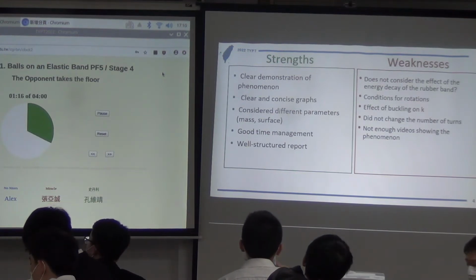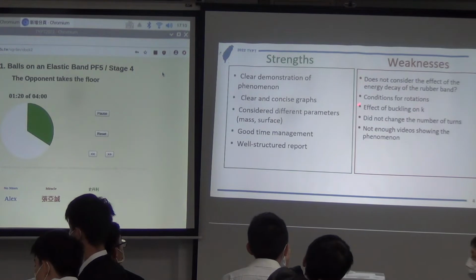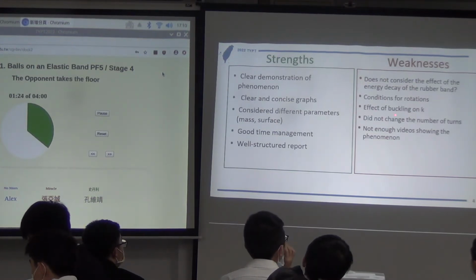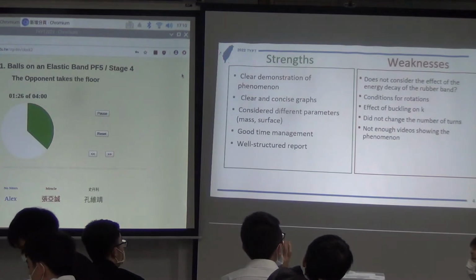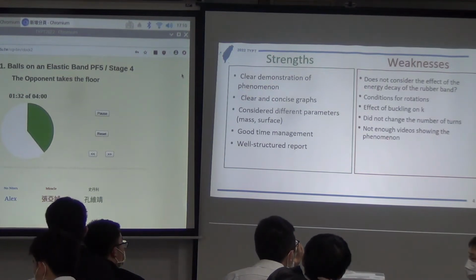But for the weaknesses, they did not consider the effect of the energy decay of the rubber band. They did not discuss the conditions for the rotations, and they also did not include the effect of buckling on the spring constant. They did not change the note, and they do not have a video showing the phenomenon.